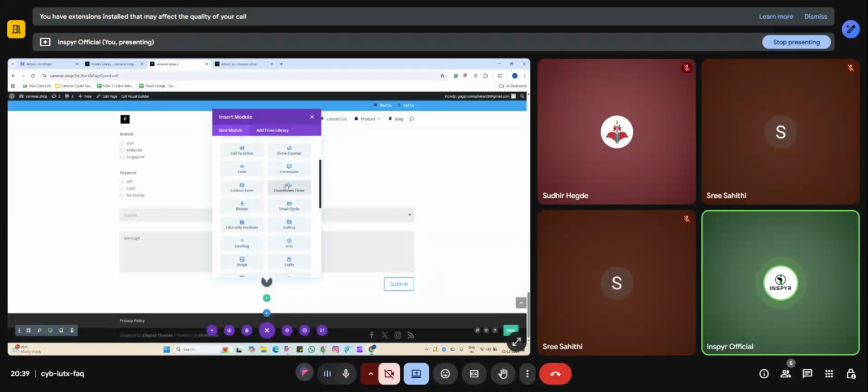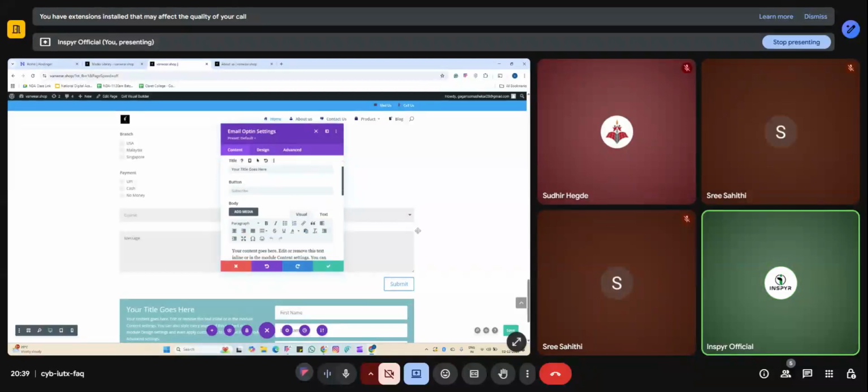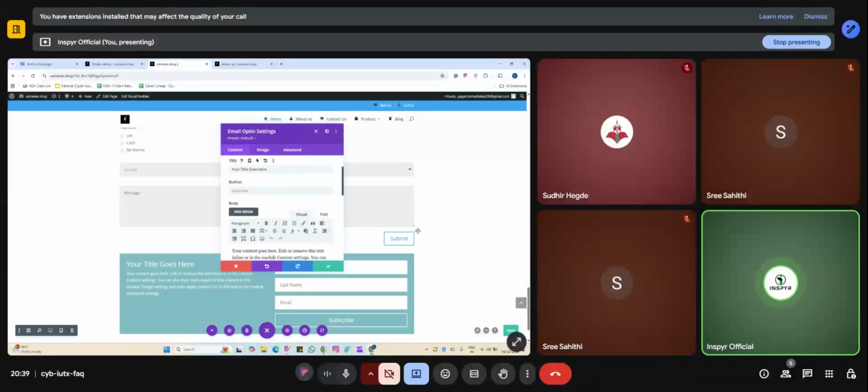So next, we have done the countdown timer the other day. Even the divider is also done. Email opt-in. So email opt-in means, it's an outdated one, but I'll tell you what it is. Now you want to do email marketing. For that you need the customer's email ID. Email opt-in: people are opting in to receive email from you. That is email opt-in. You don't have to do it today, but understand this.